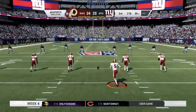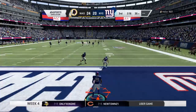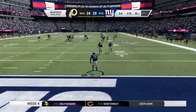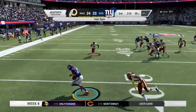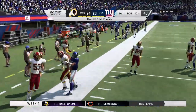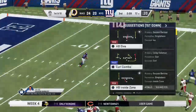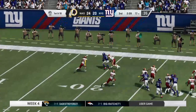Out is the kickoff unit as they run up and send this one away. This is taken about 7 yards deep. Oh, leaves him behind on the spin. Now a hit and a loose football. And the Redskins scoop it. When you kick off and you go downfield and get the ball back, that's what I call a great opportunity.